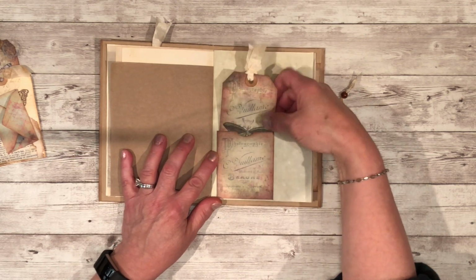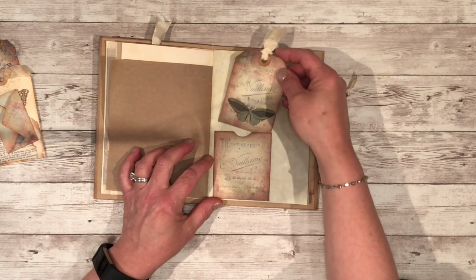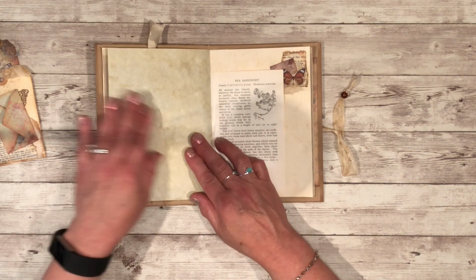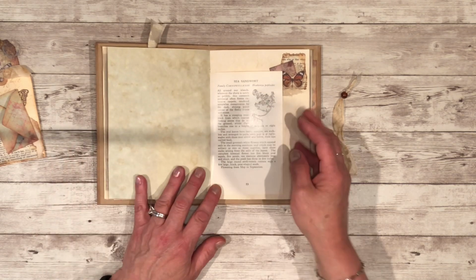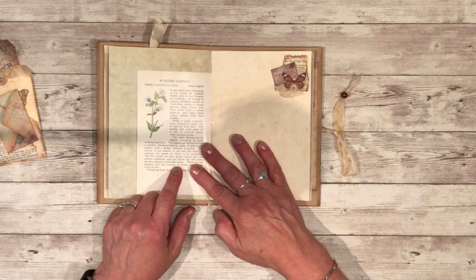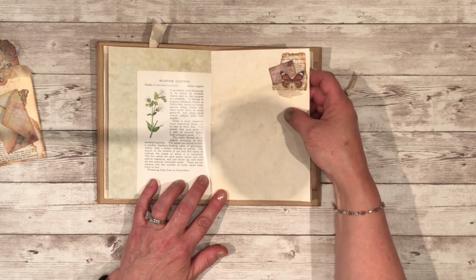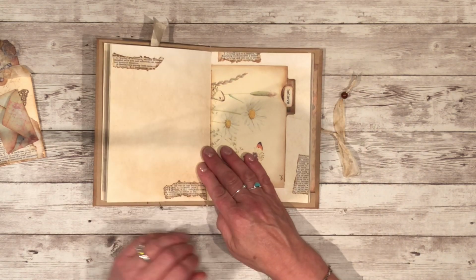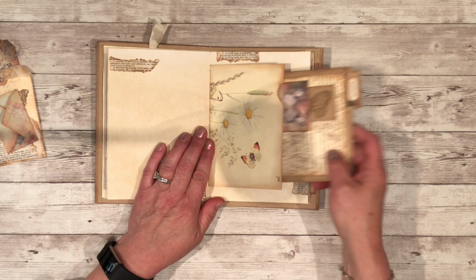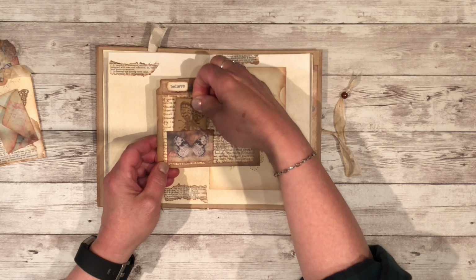This is another pocket from that kit and the tag that goes in it. And I just backed it with some parchment cardstock I had. This green paper is parchment paper. Comes in a pad. It's another book page. This is from one of those Observer books. Another little collage with some muslin and a Tim Holtz butterfly. And this is from the Edith Holden book. I made a pocket and I put a tag in. It says Believe. A little pocket here.